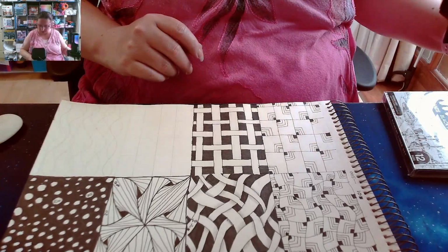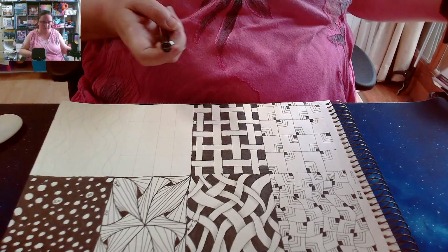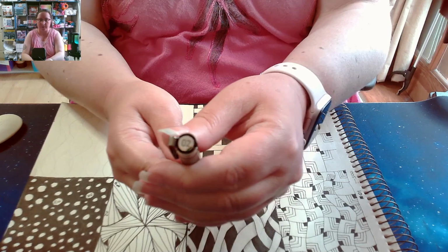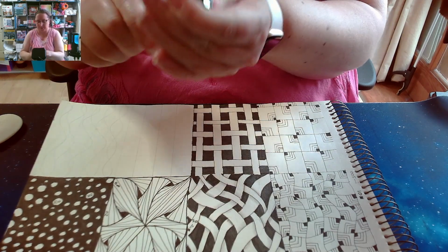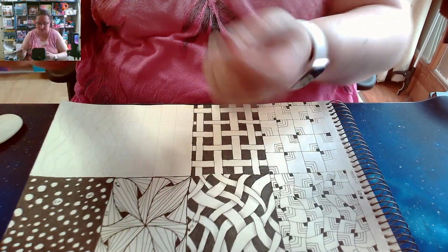So let's move on to the next one. On this one, I used the 2, so we'll use the 2 again. So, right, off. Focus. No. Oh. Again, it's a small, small nib.